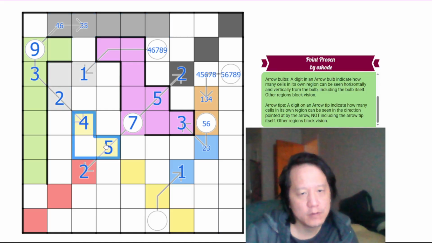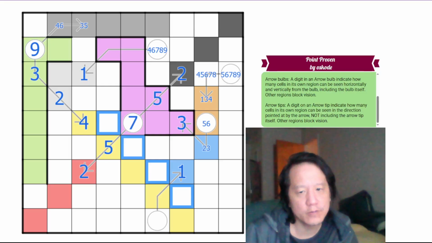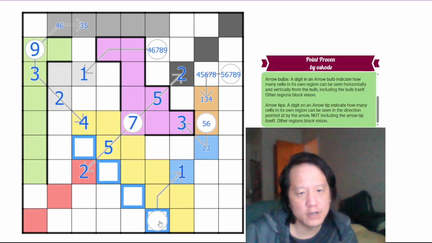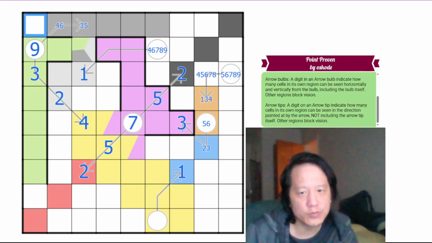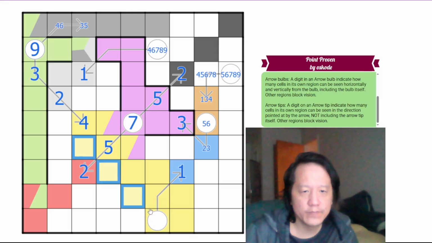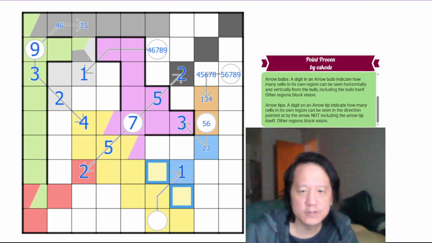Yellow has to essentially go in some sort of stepwise pattern here. So the yellow could be along here, or yellow could be along here, and that's it. Pink obviously has to be one of those two. Green could be any of these. So this is green, light, or medium. This is green or medium, and this is green or red. Obviously, this could be blue or orange or whatever.